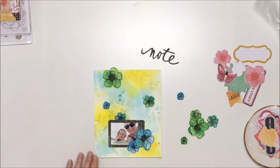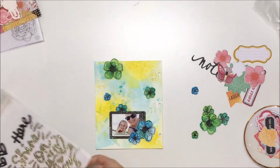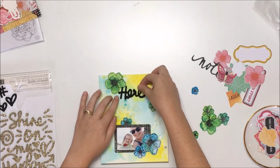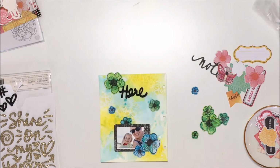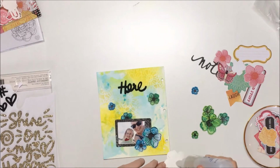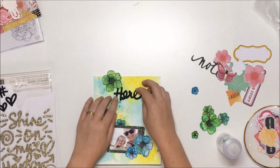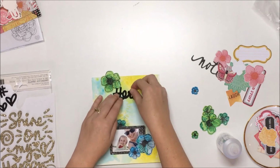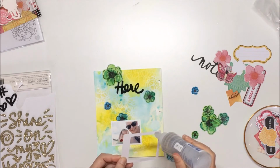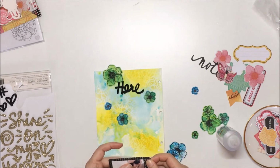Then I remembered that I had these stamped flowers put aside. When I had created another layout, I had created a mixed media background, and then I had cut a title out of it using my Cameo. With the leftover bit after I'd cut the title out, I stamped, using a Vicki Boutin stamp set, these flowers onto the background and then die cut them out using my Cuttlebug. I had them sitting there for a little while, and I think I'd forgotten about them. But then I pulled them out and they worked perfectly on this page. I love the blues and greens with that background. I think it tones in a lot better, and it feels more beachy with those colours. I'm really liking how that's looking, and I'm scattering them around the page.